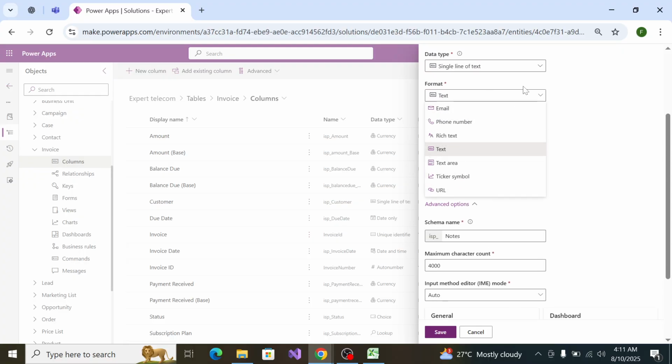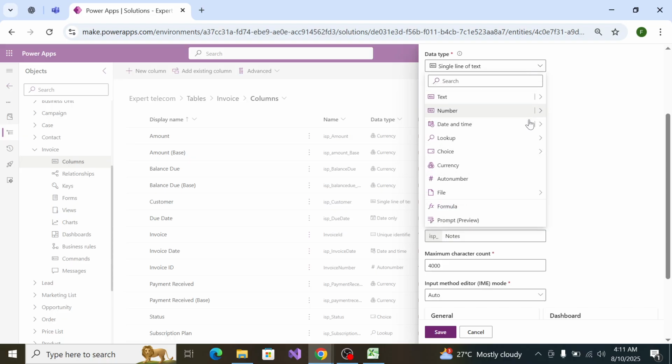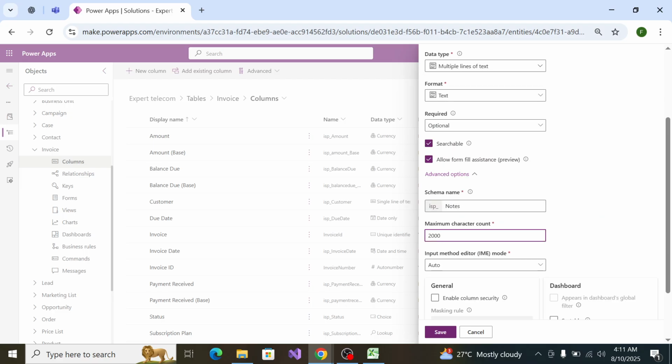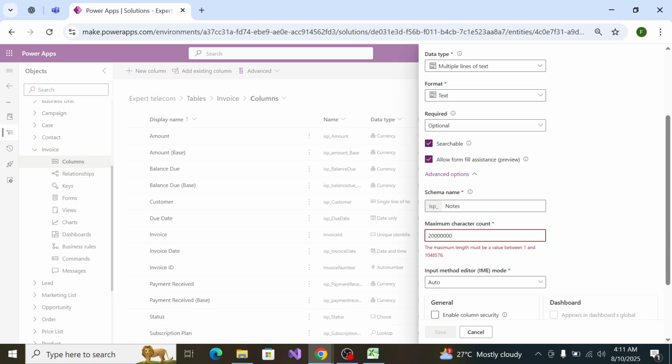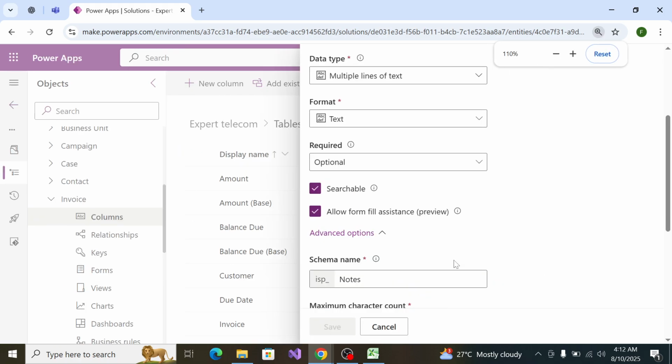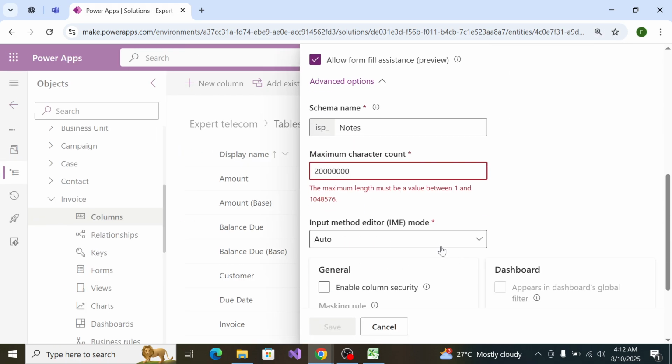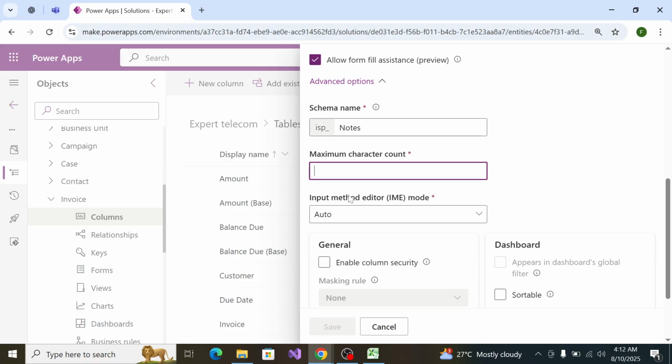I have selected multiple line of text here. Click on text field, multi line of text. Here you can see in multi line of text you can add approximately 10 lakh 48,576 characters maximum.